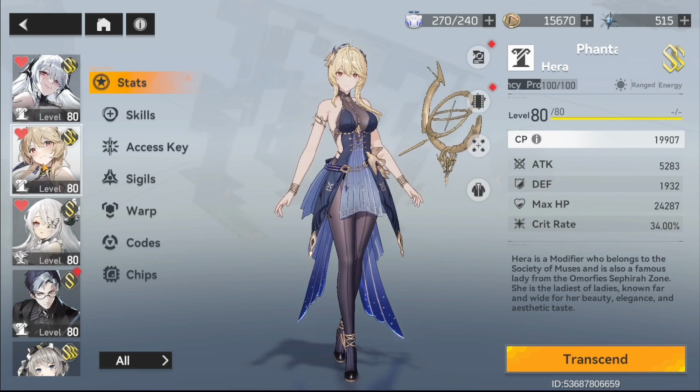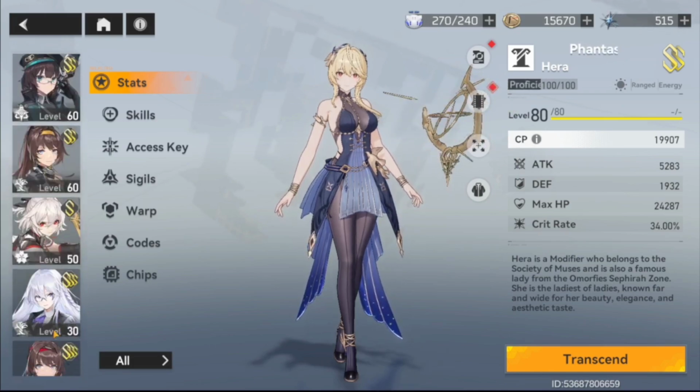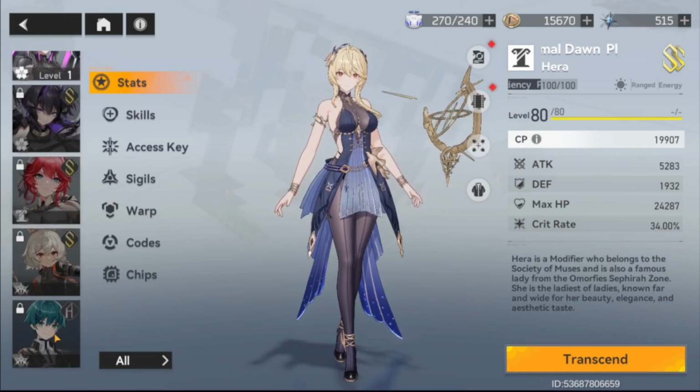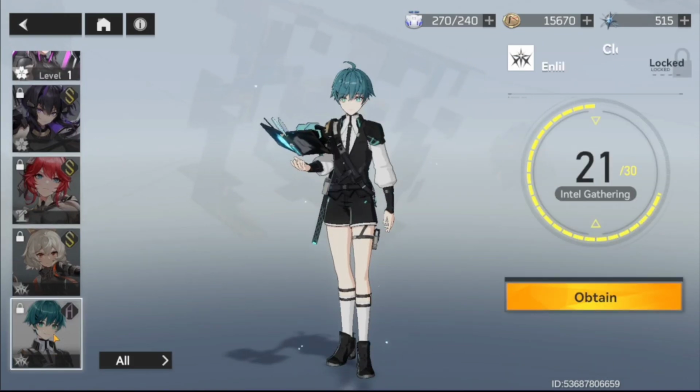Now, another modifier that is probably the best option to put alongside Oceanus is, of course, his son Enlil. Now, I don't have Enlil unlocked for some reason. Well, I didn't pull him first and foremost, but secondly, I didn't get enough. I'm almost there, right? We're almost there. Anyways, you can unlock him for free during the event right now, which is fantastic. So if you don't pull him, it's okay.